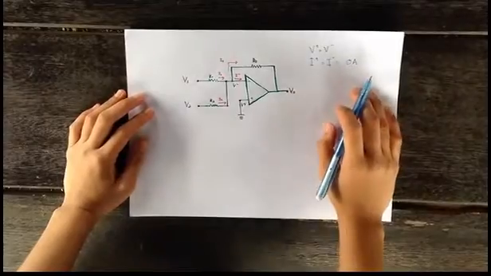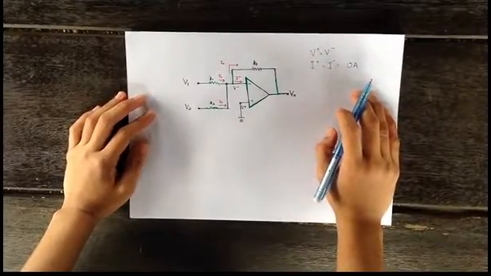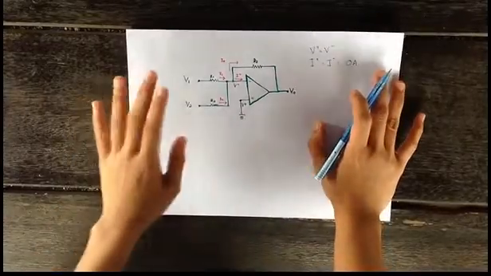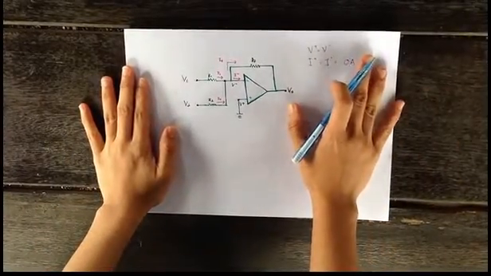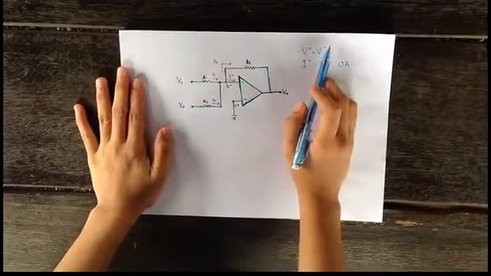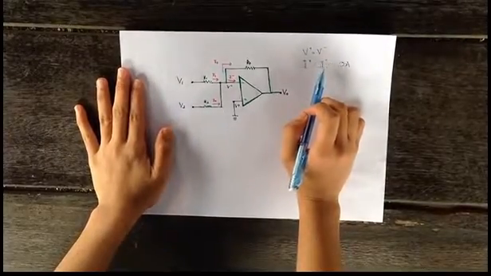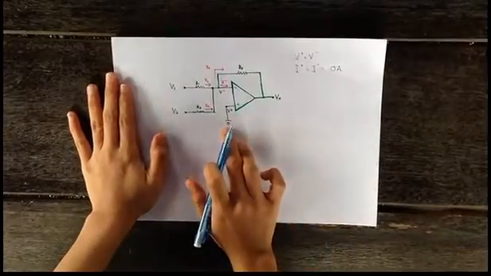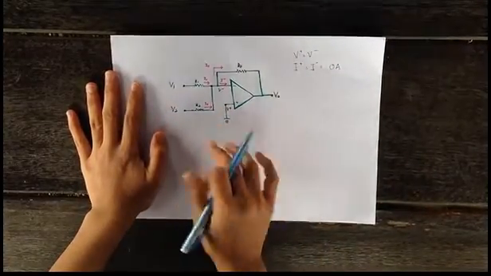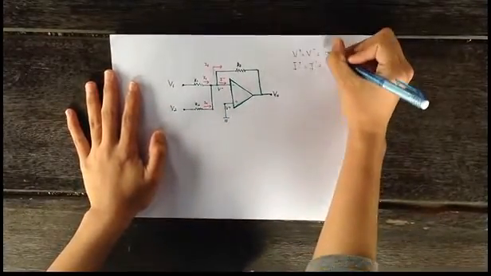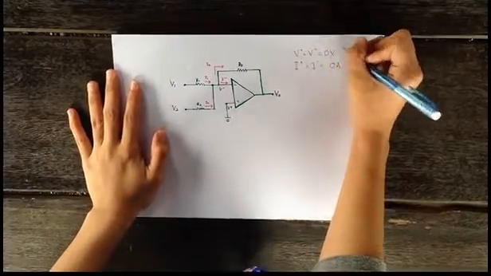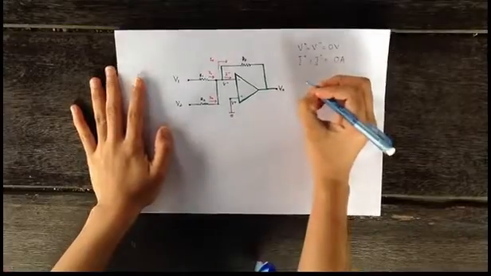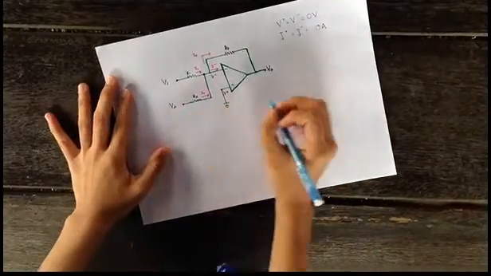In order for us to get the formulations inside the inverting summing amplifier, according to the virtual earth concept, V plus equals V minus, and also I plus equals I minus, equivalent to 0 ampere. But now we know that V plus is equivalent to ground, which gives us 0 volt. Alright, so let's start with using KCL.